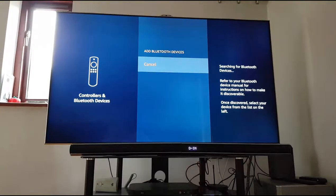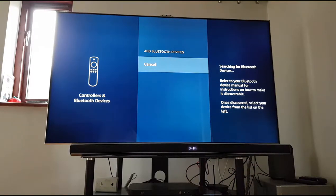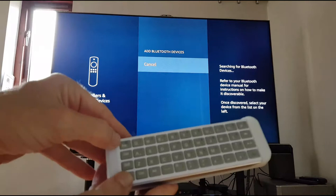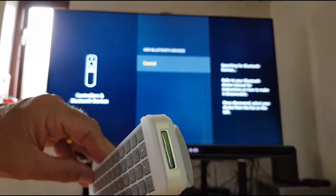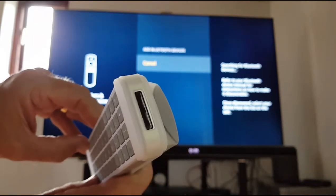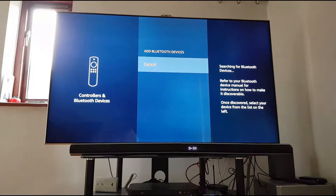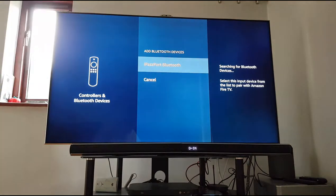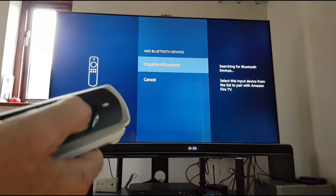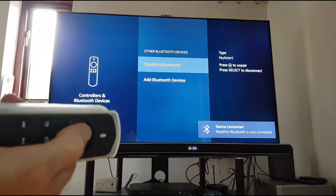And if I press those — first of all, I need to turn it on. When you turn it on, you'll see that there's a blue light comes on. And then when you do the Function and Bluetooth keys, press those two together, we should see that a blue light comes on on the end. There we go, now it's flashing, so that's pairing. And if we have a look at the screen, there we go — iPassport Bluetooth Device. So flick it over, click on that. It's pairing with the device. And now it's paired. It's as simple as that.